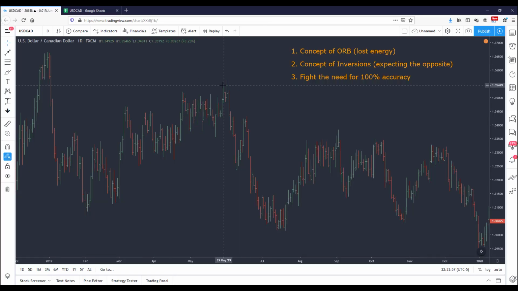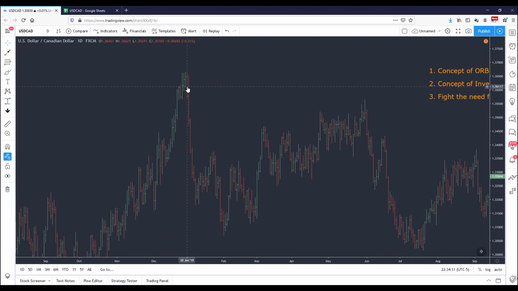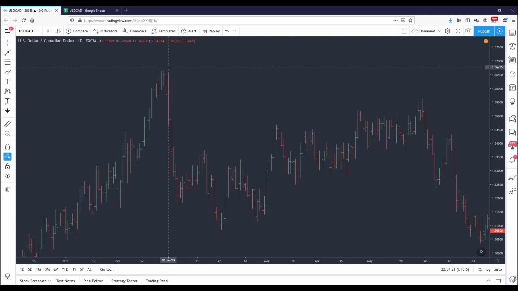So for example, if we look at this date here, this is the 31st of May. And let me look at the beginning of the year. So the 1st is probably markets closed. So we're looking at the first day of the year, which was the 2nd of January 2019. And we want to get the open, high, low, close for that day. So the open is here, the high is there, the low is at the very bottom, and the close of the bar is right there. And the data, you could get that from here, open, high, low, and close.